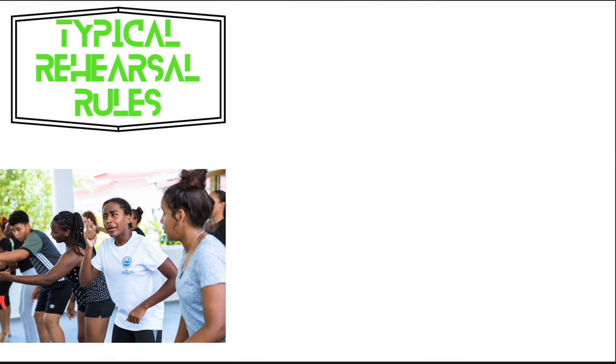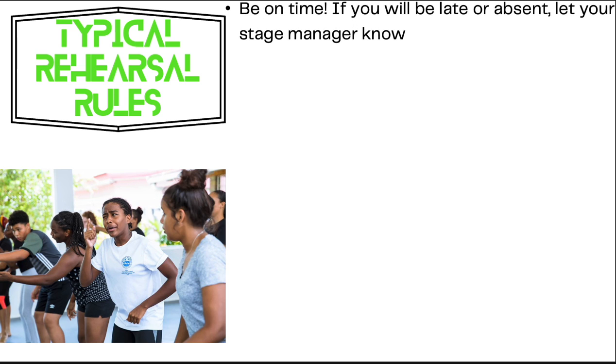So just to look at some typical rehearsal rules, it's very important for us to be respectful of ourselves and the other people in our space, because theater involves quite a lot of cooperation. And when we cooperate with each other, it just makes life easier for everybody. So be on time. If you are late or absent, please let your stage manager know in advance. And you know that you're going to be late before you're late, so don't let them know 10 minutes in advance.